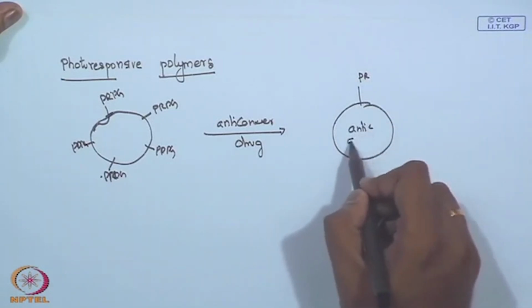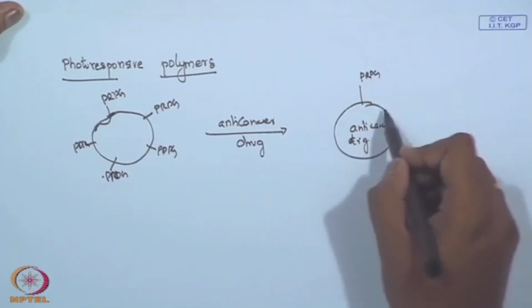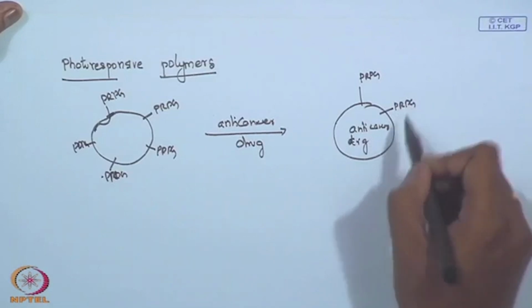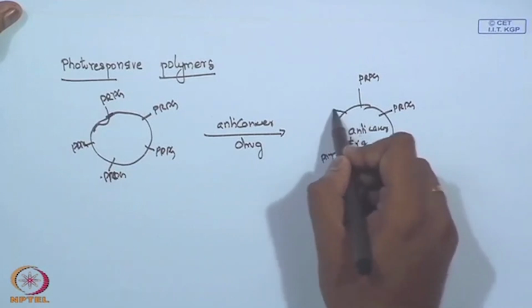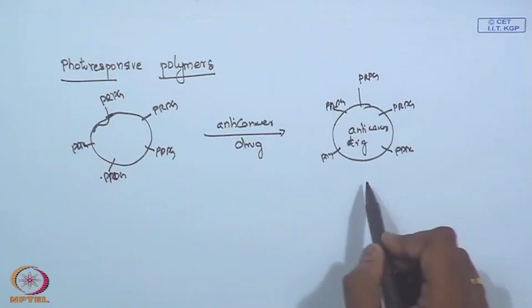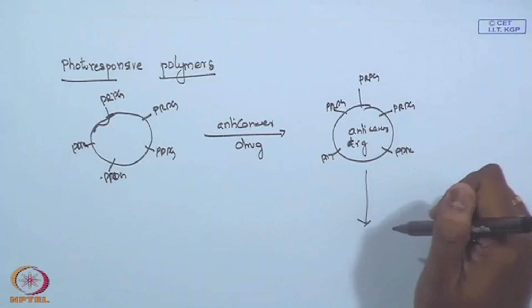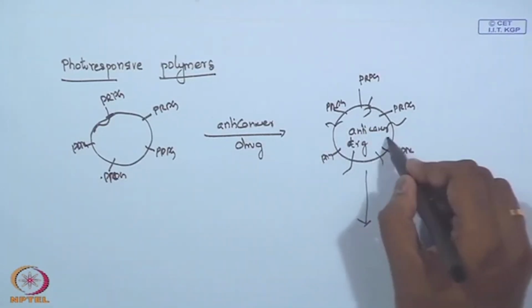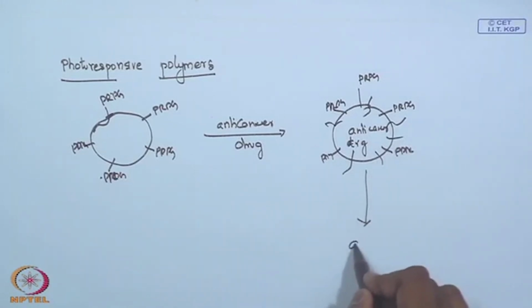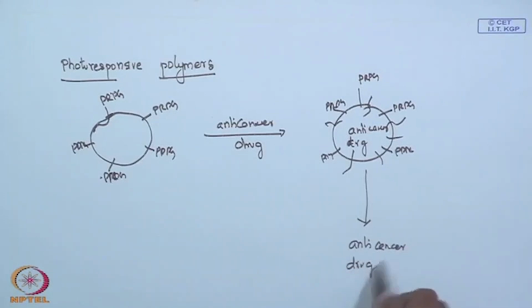Your anti-cancer drug will be inside, it's made of photoremovable protecting group, that's all I want to say. Now, what will happen? If I shine the light, since we know that photoremovable protecting groups absorb light, it will cleave off, this will disrupt, giving out my anti-cancer drug. So, like that people have made using polymer also.